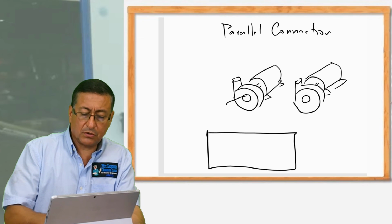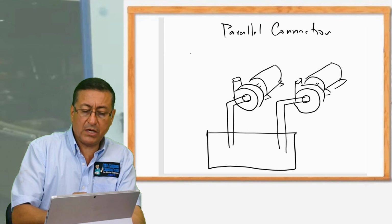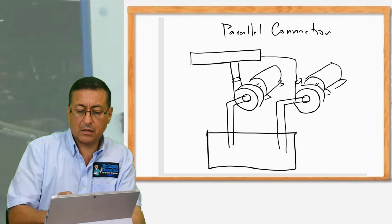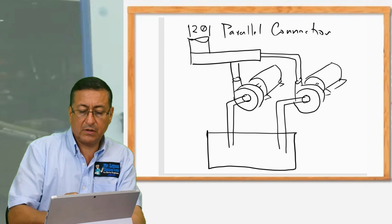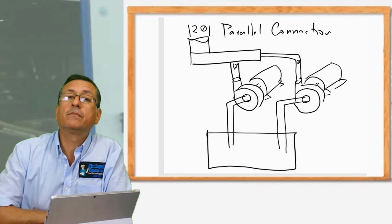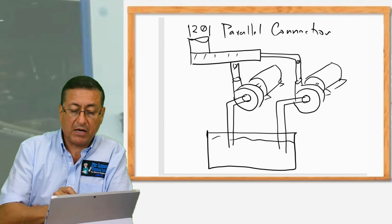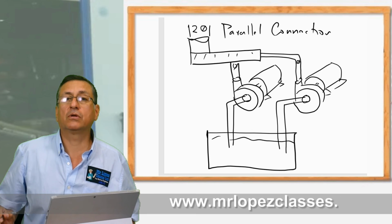Okay, I am going to suction the water here, and I am going to suction the water here, and I am going to create a manifold for the output. Right now I have a bigger output with a double flow. This is the flow for one pump, and I increase the flow when I connect pumps in parallel. Is it clear? The input is from the same container, and the output is connected to the same manifold. And I double the flow when I connect pumps in parallel. I double the flow in gallons per minute, gallons per hour.